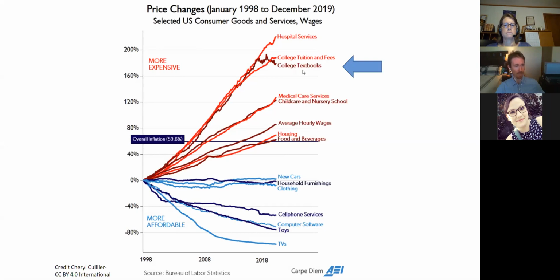And then right below that is college textbooks. What's interesting though is, since around 2015, instead of it rising constantly, we're finally seeing it level out.